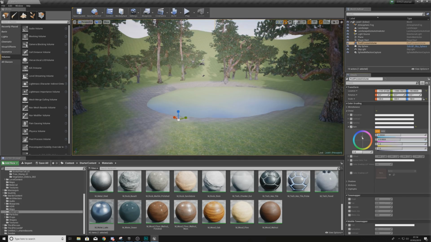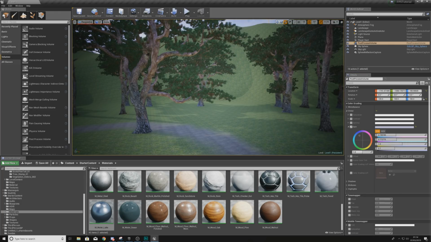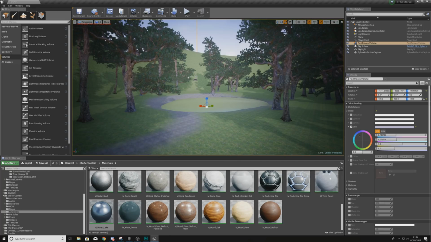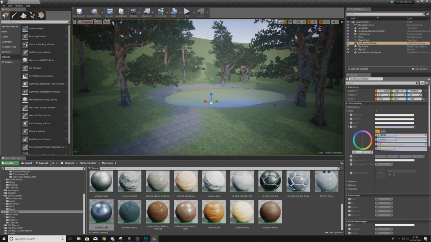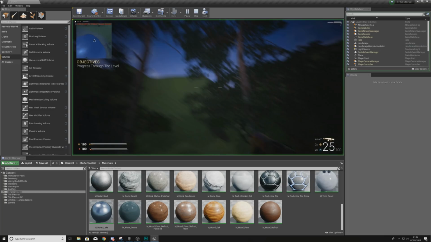So we can add in a bit of orange, we can add in a bit of blue, and all of that good stuff. And we can also adjust the other values to make it darker, make it lighter. But what we should have is something that looks a little bit like this. Like I said, if you want to learn more about making your level look really nice, then I definitely advise you go ahead and check out that level design series that is available completely free on my channel.